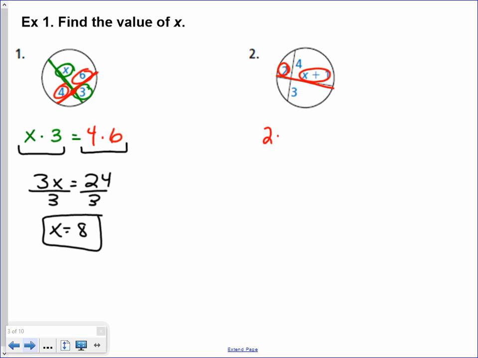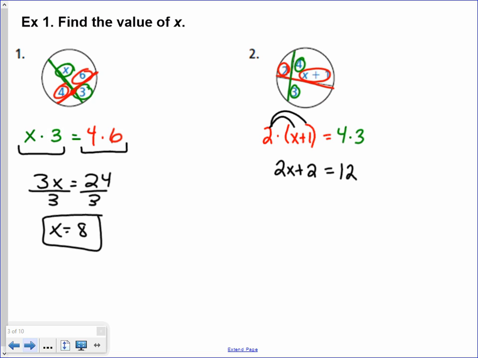So we're going to multiply 2 times, okay, be careful here, x plus 1. You're going to multiply 2 times the entire thing x plus 1, not only times x. You're multiplying it times the entire binomial. And then on the other chord, the two pieces are 4 and 3 that you'll multiply together. So again, when you have a binomial, two terms like that, make sure that you're distributing properly. On the left side, 2 times x is 2x, 2 times 1 is 2, 4 times 3 is 12.